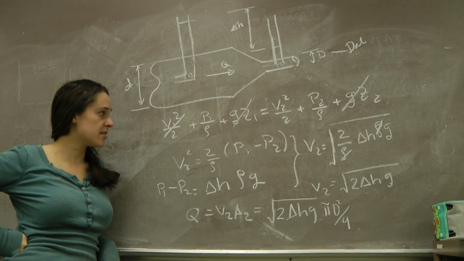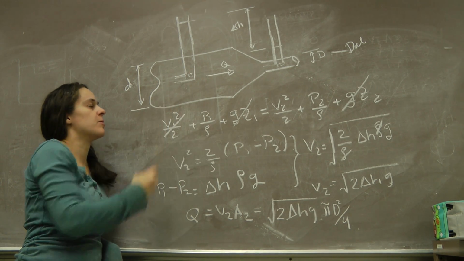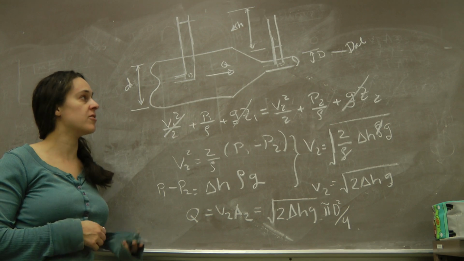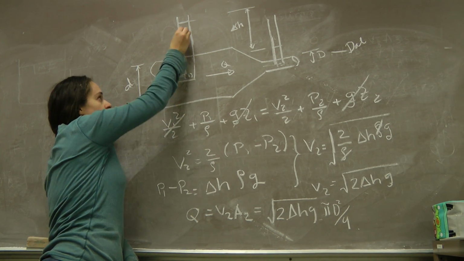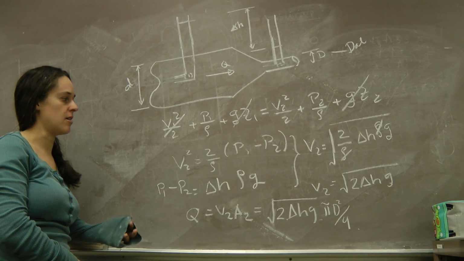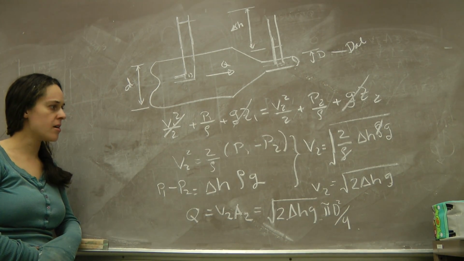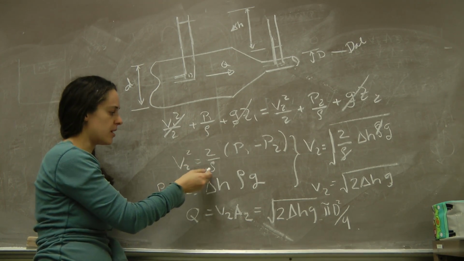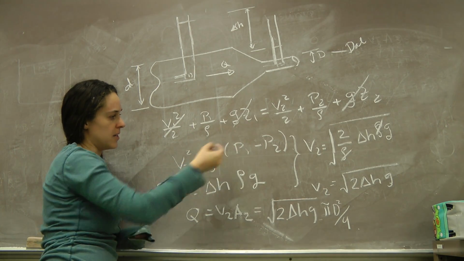Now the velocity at 1, I've told you this is what we call a stagnation point. At this point in the fluids course, you would have learned that if you have this, you would have that. You guys aren't expected to know that, so I'm telling you that. And so from the Bernoulli equation, what you get is this: V2 squared over 2 equals (P1 minus P2) over rho.